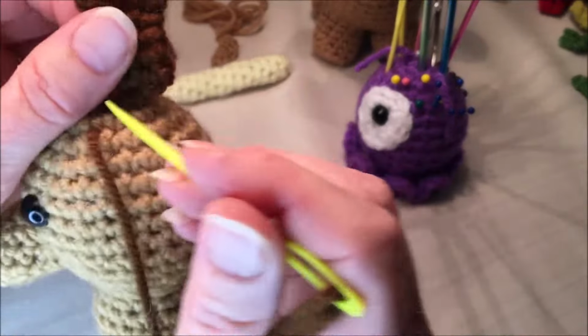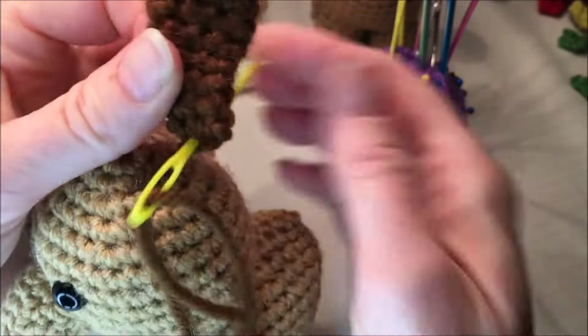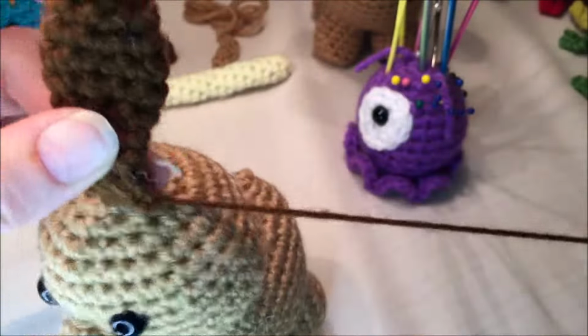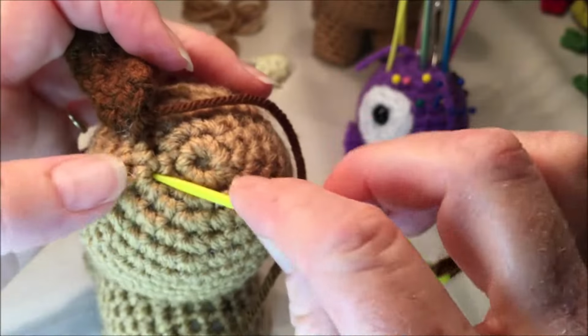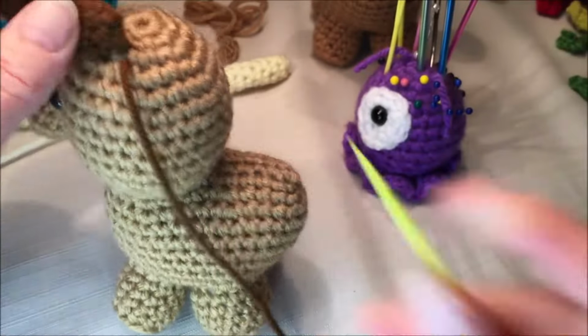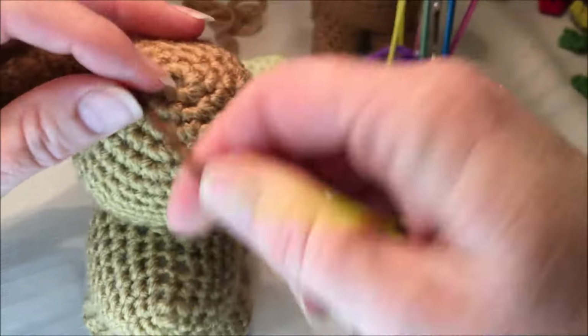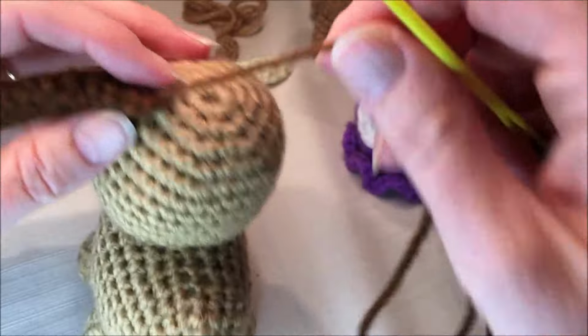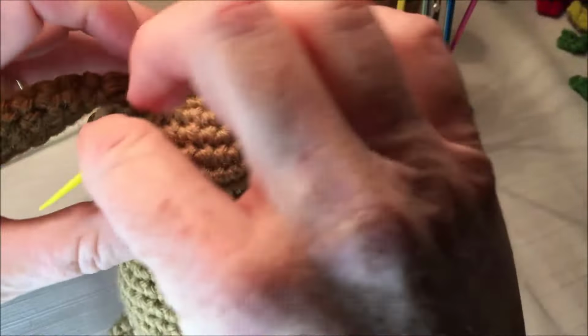Then you're going to go up through the first single crochet in the ear. You're going to go the second stitch in that third row, and then the second stitch in the ear. And that is all I'm going to do, except I'm going to go back down so I can tie under the ear.